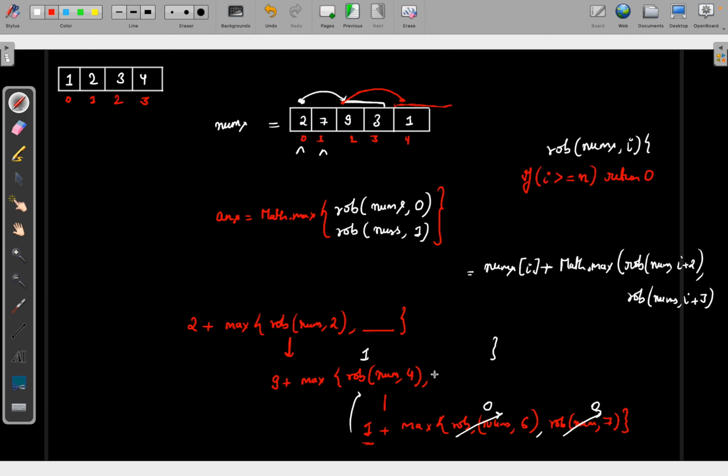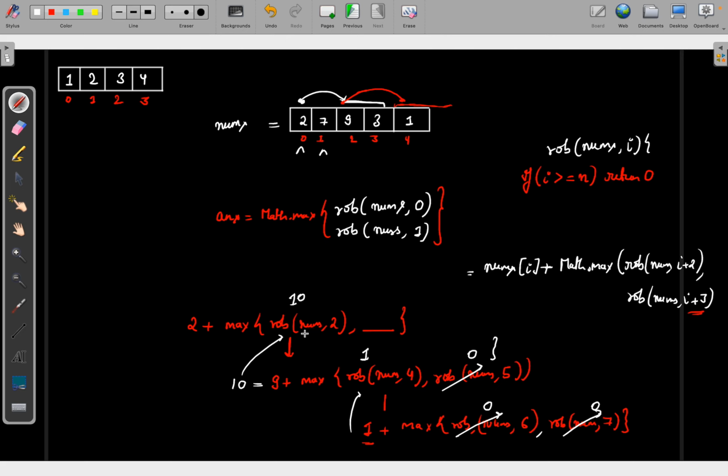But we need to call the next function, remember. So the next function will be rob, 2 plus 2 was 4, now 2 plus 3. So it will be rob nums 2 plus 3, which is 5. Okay, and can I say I is greater than or equal to n, because we don't have 5? So this will also give you 0. Right? So now what is the maximum of 1 and 0? That is 1. So can I say this result will be 10? 9 plus 1, 10. I will return 10 to it.